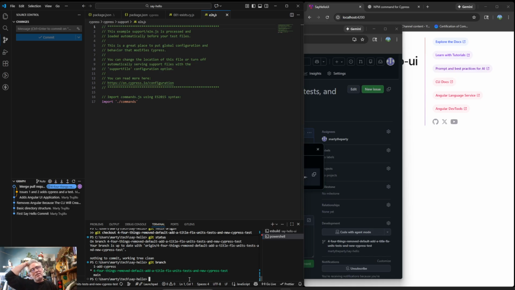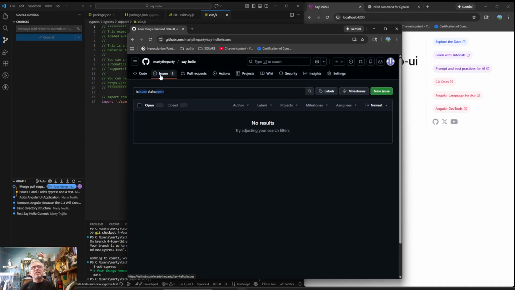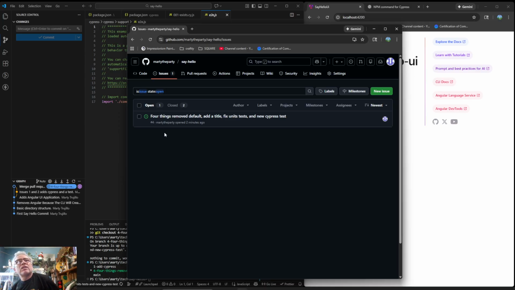So I regret I should have said issue 3, because I believe this is issue 3. It may not be. It might be issue 4. I should have said the issue name in the branch. Interesting. For some reason, I think in my other one, I must just manually type in issue 4 in here. And then when you do that, it generates the, yeah, so I kind of messed up. So normally what I like to do is write the issue number down. But I don't even know, because I know it skipped 3. I don't know why it skipped number 3. But, and then we can see our closed issues here.